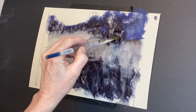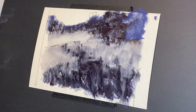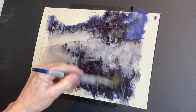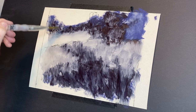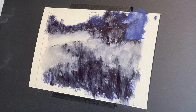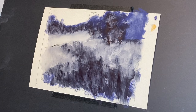And notice how gestural it feels. That part was a little bit too drippy, so I'm reinforcing the darks there. And so really that's all it is: you get a loose sketch in, get some value down, and then just play around with the alcohol and use it like you're painting. And here you'll see how I am doing the alcohol wash in stages.